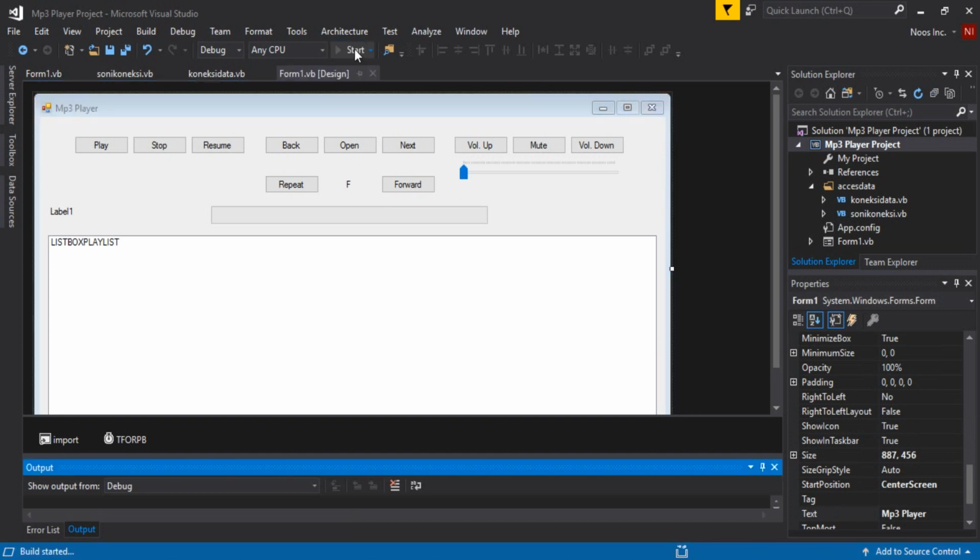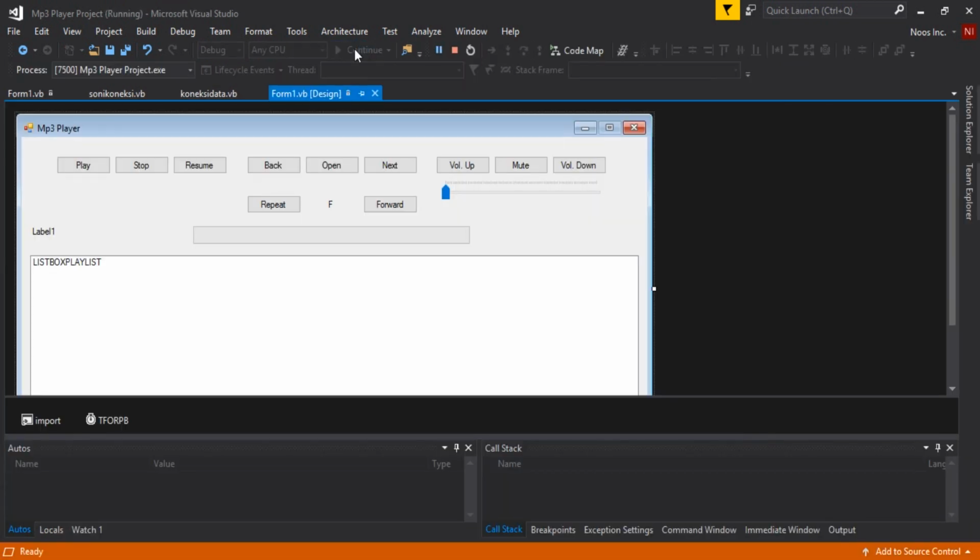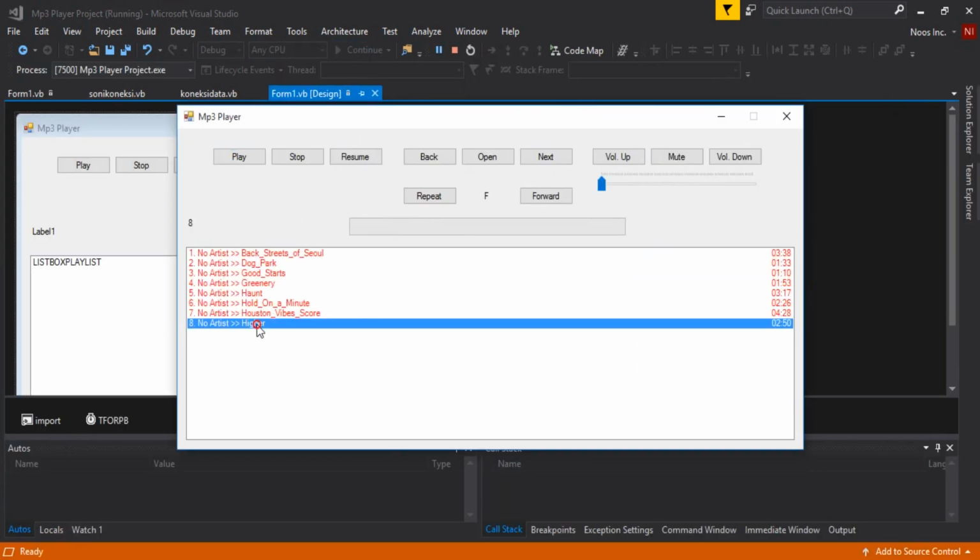Let's play again. I will play this. You can see this does not change the Windows volume, but changes the Windows application volume.